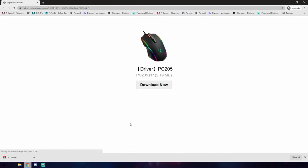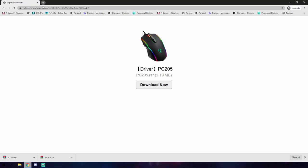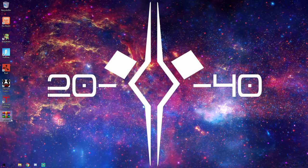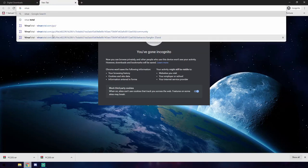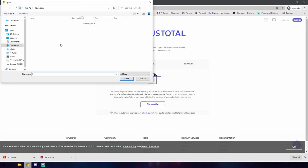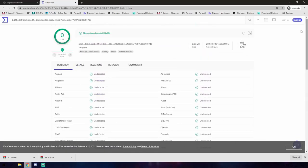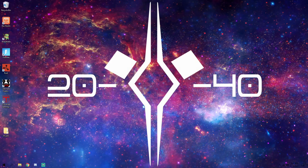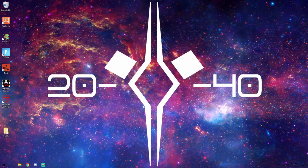You click download. It has no viruses. Look, I'll just check it in virus photo after I extract it. You extract it to PC205. Put it right there. Go to virus photo. I'm just gonna show you guys it. You don't have to do this. I'm just gonna show you it has no viruses. Open setup. Undetected. Nothing. Zero viruses. After you do that, you open it, go to PC 205, and click setup. After you do the setup, you should be good and get the T16 wired gaming mouse software.